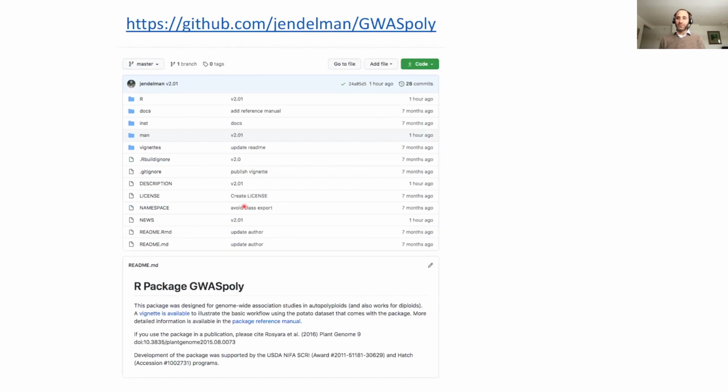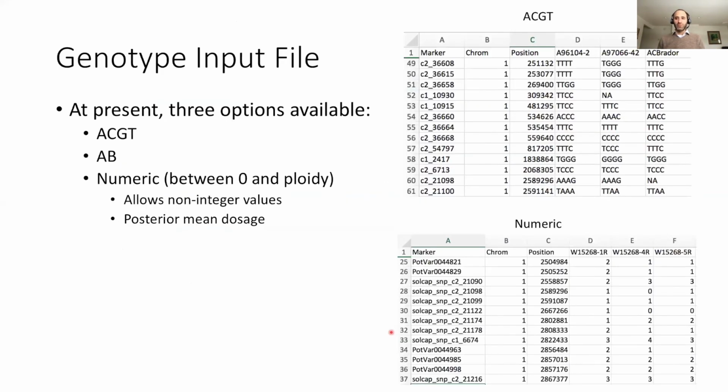All right, now I'm up to the point of doing the vignette. So the package is on GitHub now. For the last couple of years, it was just on our lab website, and I migrated it to the GitHub site a few months ago, so that we could start to make improvements again. And there's the vignette, of course, and the reference manual. So let's move on to what the input files look like.